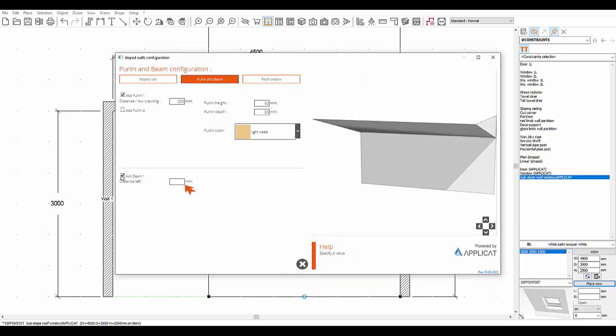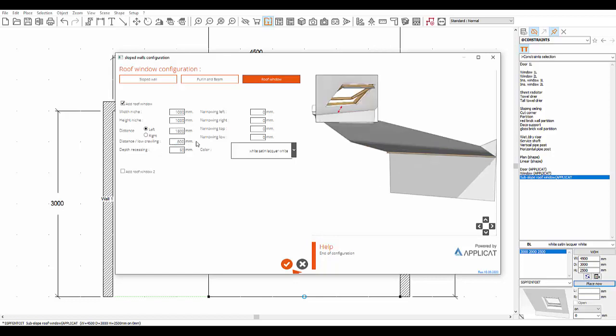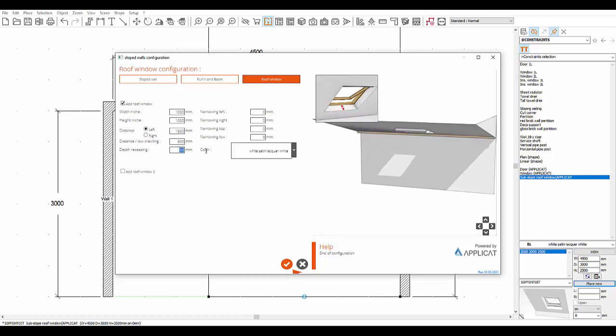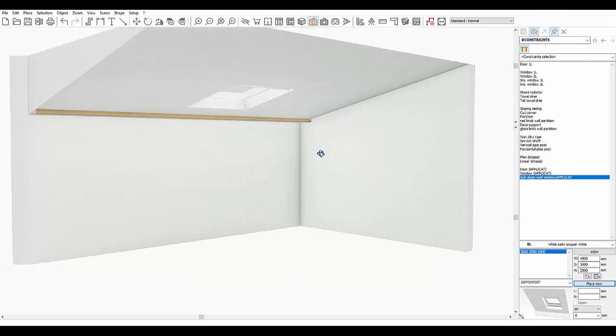Finally, the last tab gives you the option of placing 1 or 2 roof windows. Once again, let the visuals help you. Width and height of the window, distance from right or left, distance from the bottom slope, and the window recess depth. The shrinkage dimensions allow for a niche wider than the window. Again, you can pick the colour that you like. This application will help you in several different scenarios.